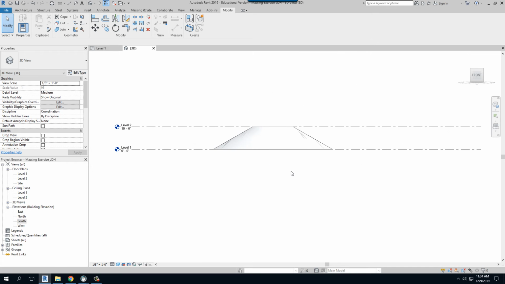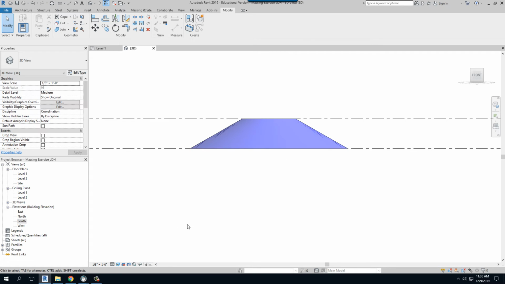And if I hit SD on my keyboard, which I already have, maybe if I just hit realistic, that might help you see it a little better. Yeah, now you can kind of see what that object looks like. That's kind of what we call a blend. And it's good to be able to understand how to do some basic blending of objects in Revit. And in order to use that function, we want to draw on different work planes. Now that's just one way to work on different work planes.